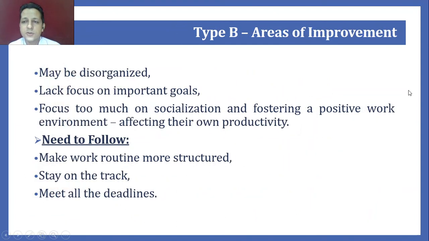If we talk about the areas of improvement of this type, they may be disorganized. See, it's very good to become very positive, it's very good to become more optimistic and social, but at the same time, people need to remember that they should not lack focus on important goals, because being social every time doesn't help. You need to focus on important goals also. So such people usually focus too much on socialization and fostering a positive work environment that sometimes it may affect their own productivity.